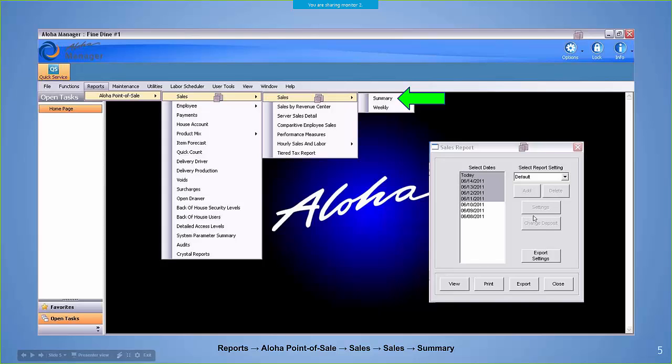The settings here will allow us to make changes to it, and we're going to look at some of those settings as we go through here. And then you can also view that report without sending it to a printer, or if you know it's already configured the way you like, you can just send it directly to your printer for a paper copy.